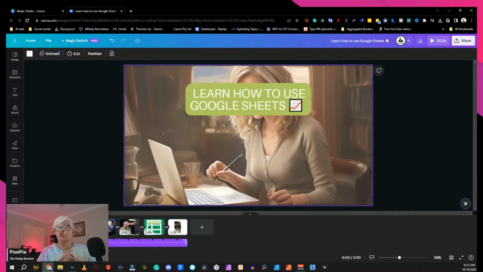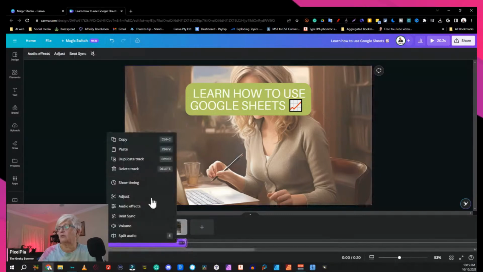Or that you upload your own music. But what you can see down here is it detects the beat of the music.